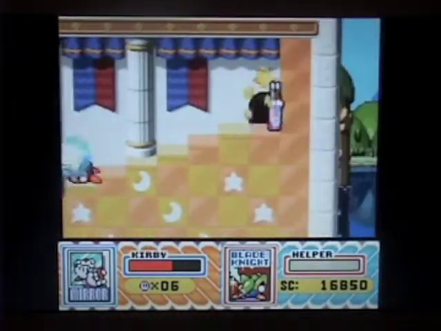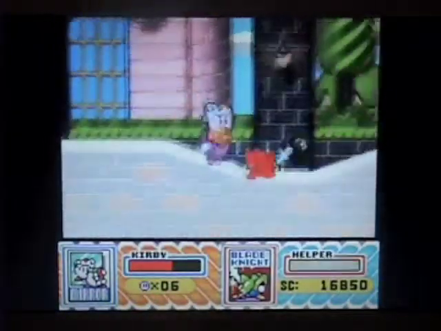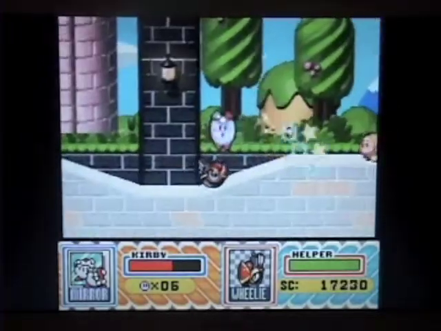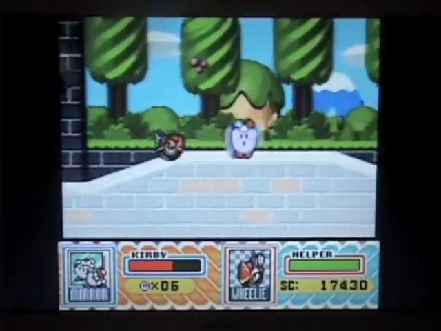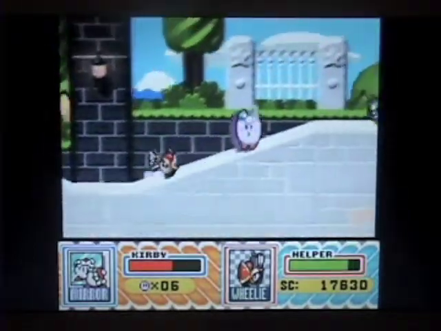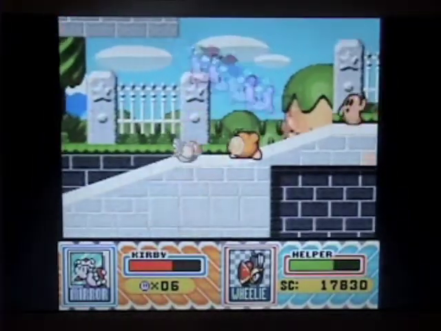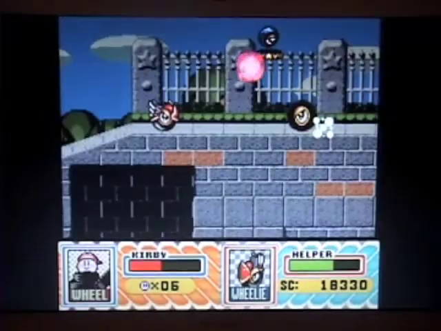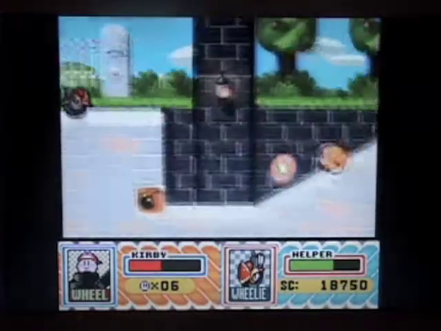Mushroom! And Mushroom destroyed the Blade Knight. Now when your partners end up like that, they're able to touch enemies that actually have abilities, and they can transform into those. For example, the Blade Knight was about to faint because he lost all his energy. Now, since he touched the Wheelie, he got the wheel ability and turned into the Wheelie.